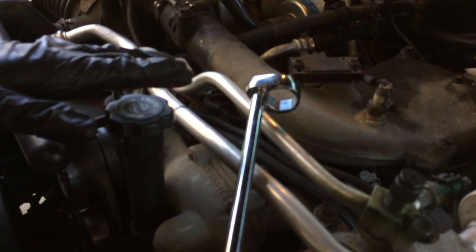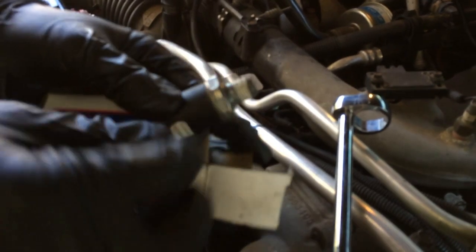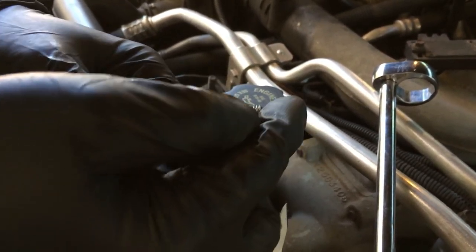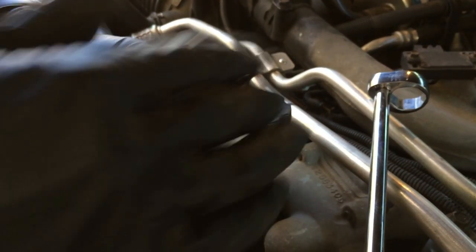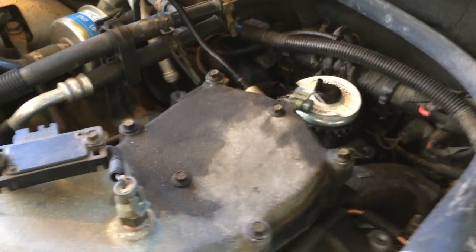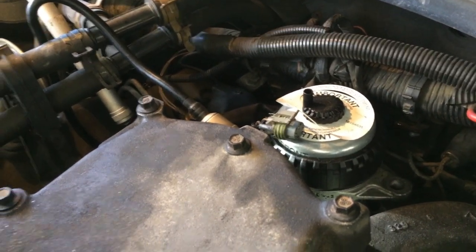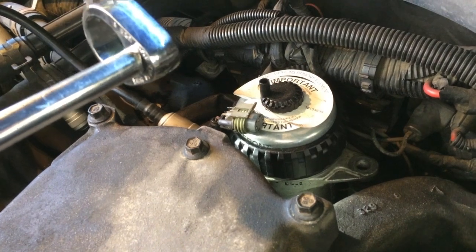I'm going to get a can of compressed air because one of the things I want to do when I get the part out — since the new one comes pre-coated with thread sealant — is make sure no crud or debris falls into where it screws in and gets pushed into the new sensor. So after we break the torque on the old part, we'll spray compressed air in there to clear the debris, then take it out and replace it. Also, when you use the knee pad, be very careful you're not putting any pressure on the clamp that holds the battery cable — you don't want that to get busted.